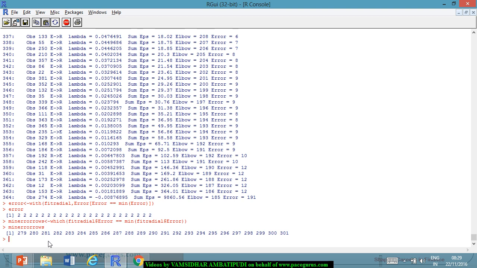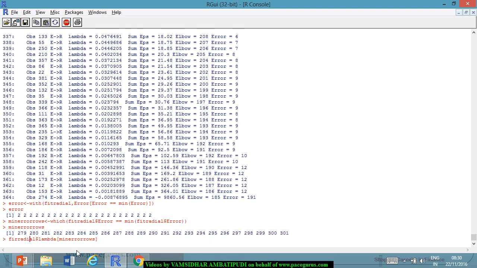Based on that, I really want fit radial dollar lambda. I want the lambda values of all of these. So I want the fit radial dollar lambda of all these minimum error rows. For each of these rows, I want the value of the lambda.